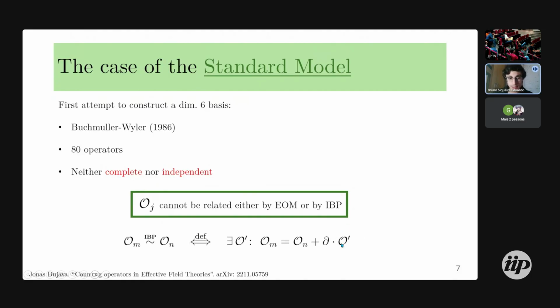And the other is the integration by parts, which is the following. Analogous, in analogy with classical mechanics, for example, where the Lagrangian is not unique up to a total derivative in time. The Lagrangian density is not unique also up to a total derivative in the space-time coordinates. So you should also always be able to do these field redefinitions and get rid of those total derivatives because they are non-physical.